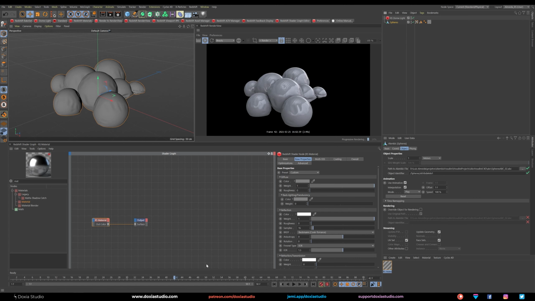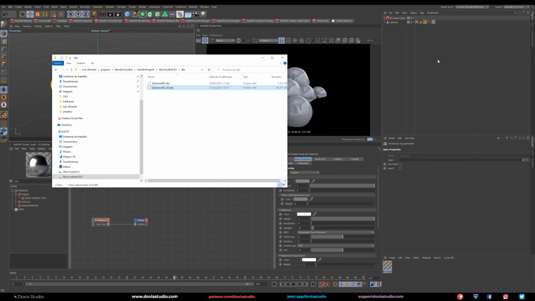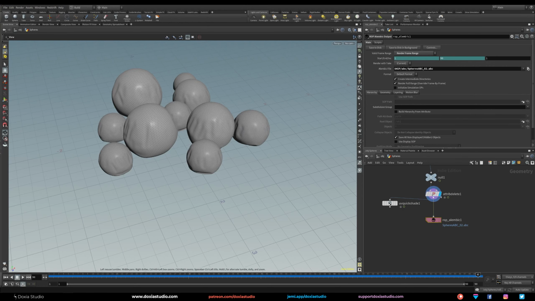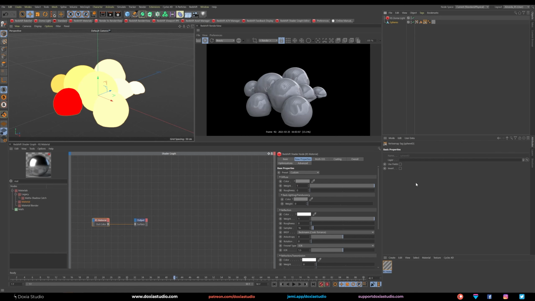So now, how can I use that point attribute that we created? You can select the geometry, the Alembic, and check here on streaming, you have other attributes. If you press this, it will import all the point attributes as vertex maps. Remember, now it just created this sphere ID because we cleaned up all the point attributes. If you didn't clean, all these 31 point attributes would be created here.